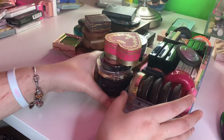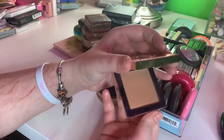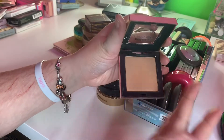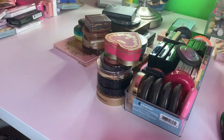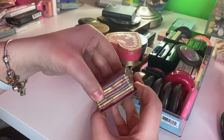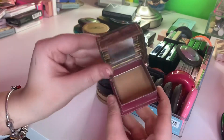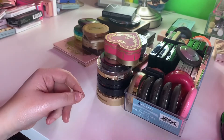I have this Pretty Vulgar bronzer. This is pretty good too — I do like that, so I'm going to keep it, it's newer to my collection. Hola bronzer — I got this off of Mercari from somebody because I didn't want to pay full price and it's pretty nice. There is a huge dip in there, so glad I have that.